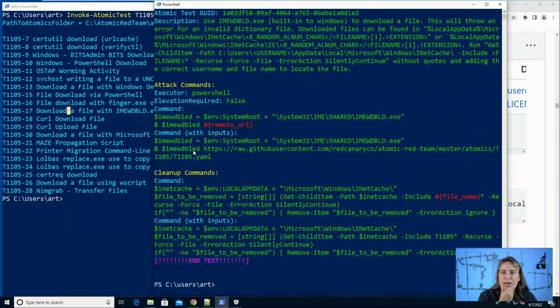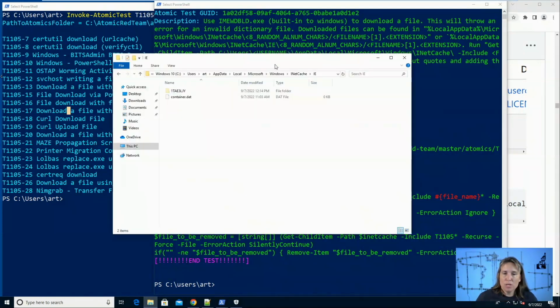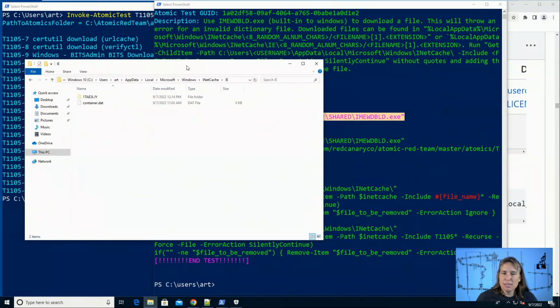So what this does is it's just giving us a path to the executable. It's built into C:\Windows\System32, and then it just calls that executable with the remote URL, and that downloads it. It downloads it to a weird location, which you can only see the folders in this location: Local AppData, Microsoft, Windows, INetCache, IE, if you change your view properties to show hidden system files.